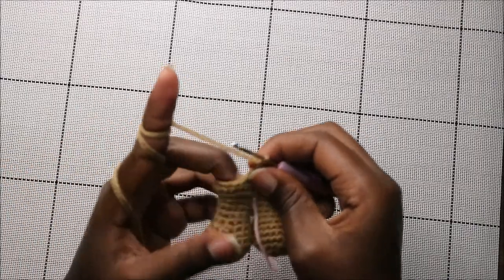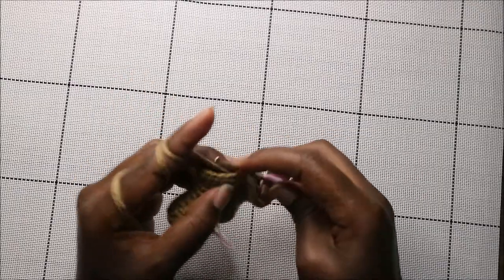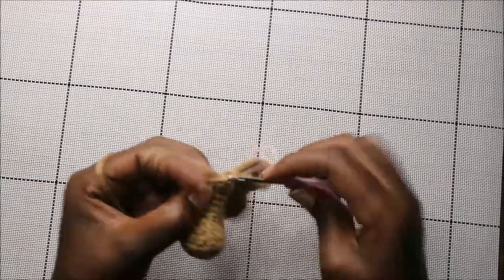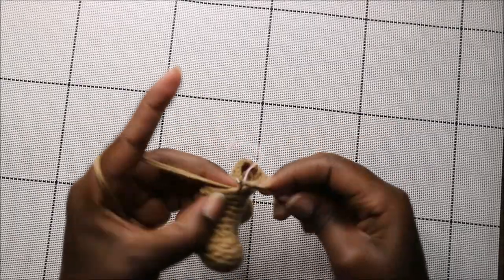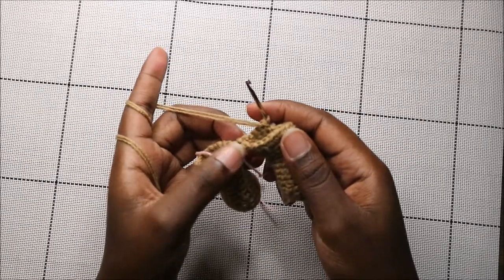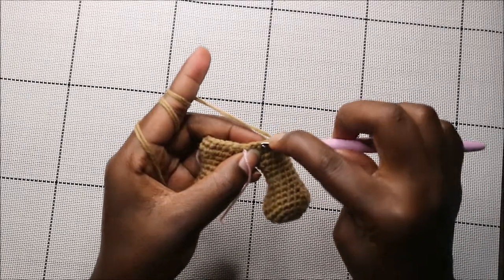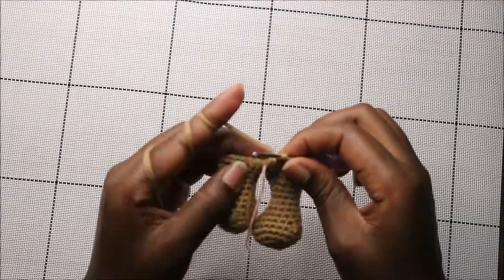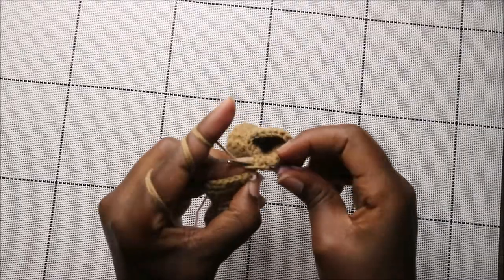Okay, and then after that, I'm just going to continue to the other side and continue doing single crochet on the other side of the leg. Single crochet, okay, so continue until you get again here where we joined with the chain 2. Okay, so guys, when you get again here where we joined with the chain 2, you're going to go into the first chain and do a single crochet, and then also in the second chain also do a single crochet.